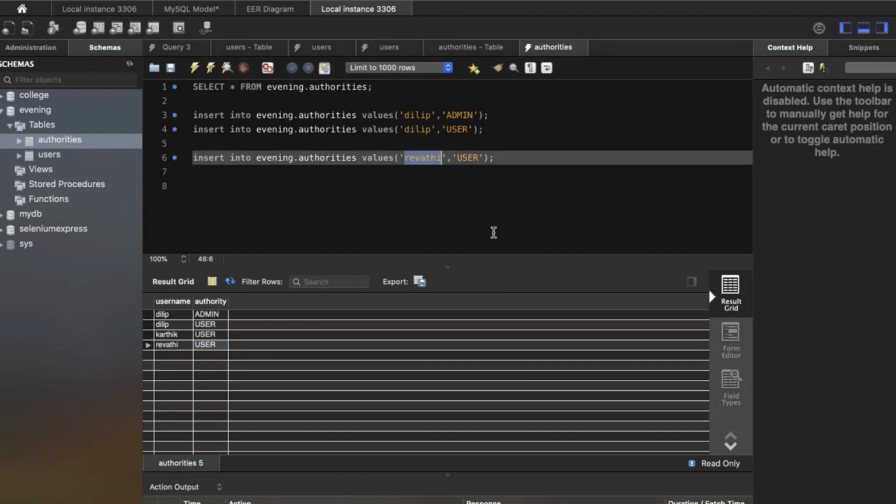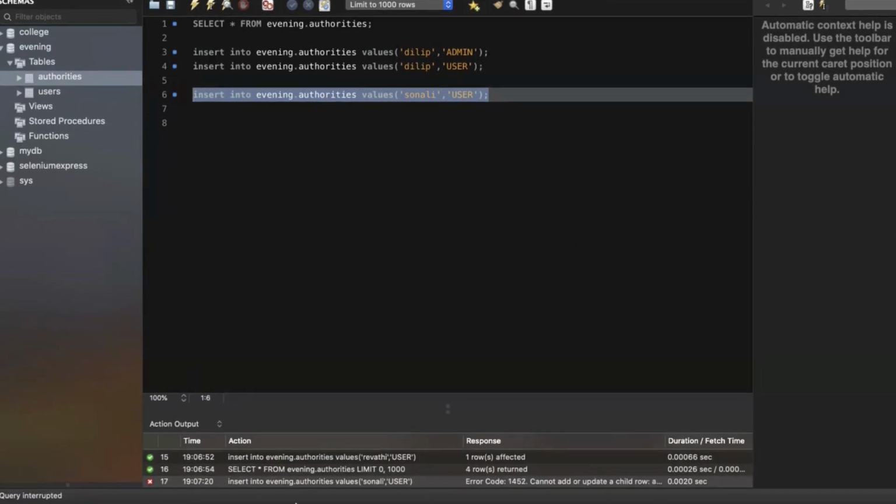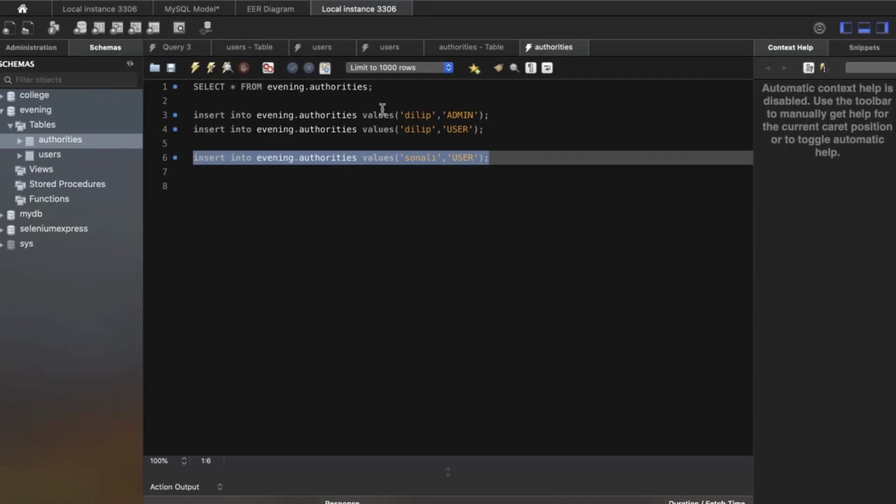Okay, can I do one more thing? Can I write here, let's say Sonali and user? Can I do this? If I fire this, what will happen? Data will be inserted or not? No. Why? No. Foreign key constraint error will come. Yeah, exactly. If I hit that, then obviously you can see, cannot add or update the child row, and obviously it is happening because of the foreign key constraint. That fails, right? So okay, looking good.